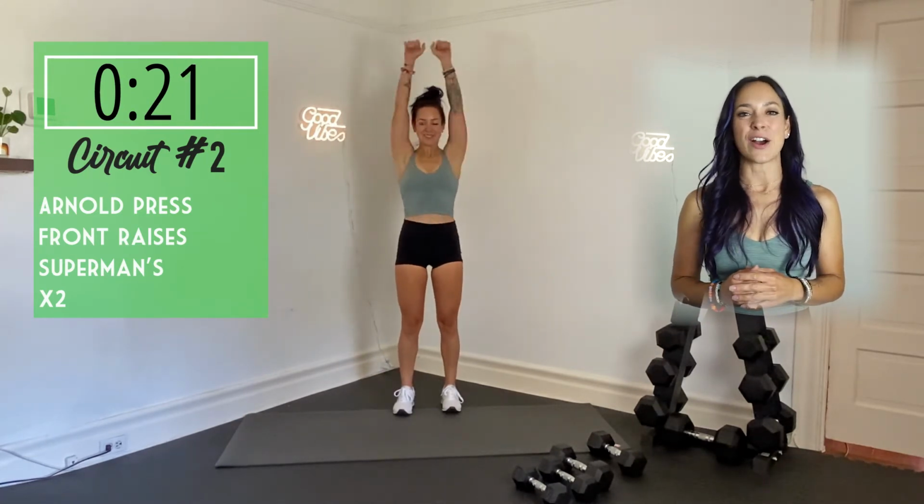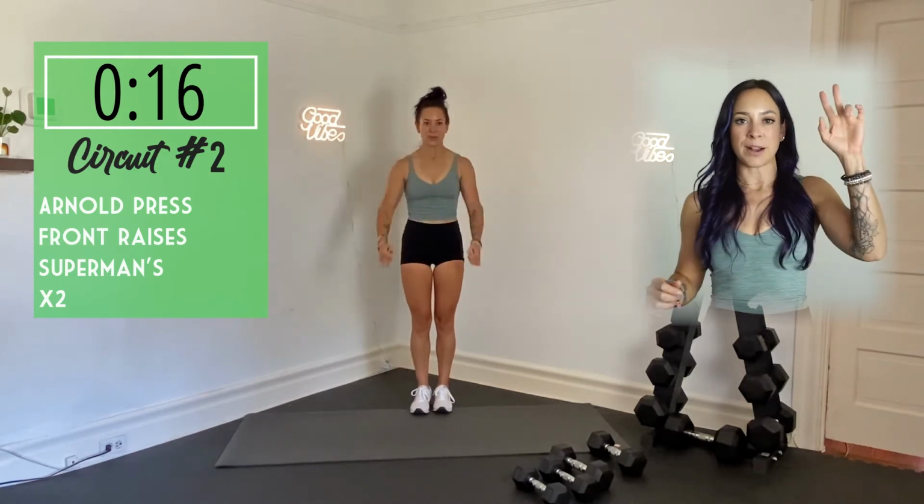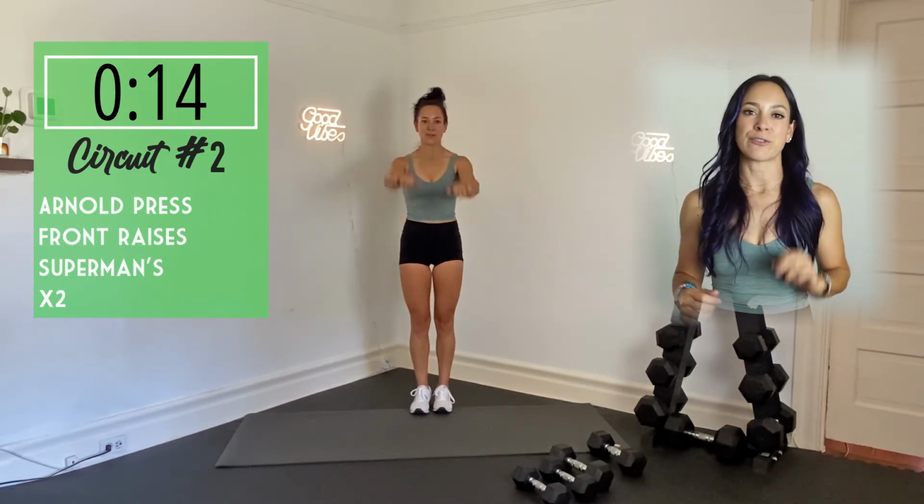Circuit two, we have our Arnold Press. We set it up, knuckles face the body. We're gonna open, big press overhead. Move number two, front raises.